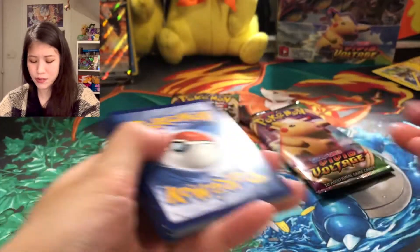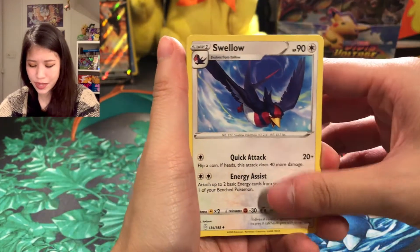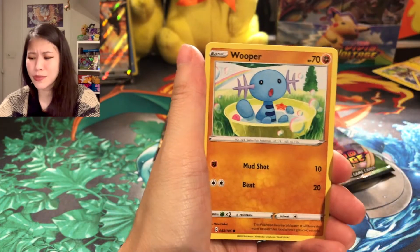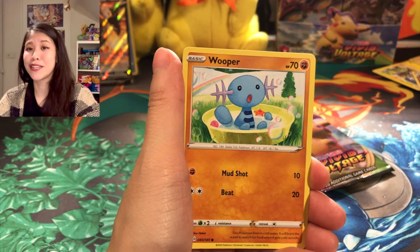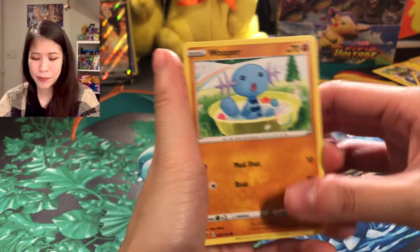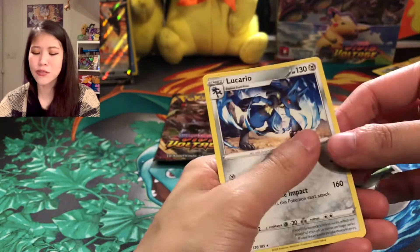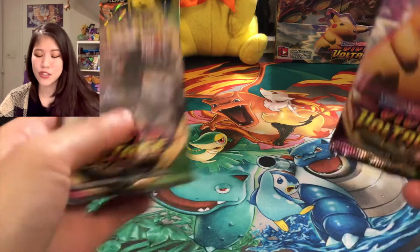Code card, one two three four — four to the front. We have Psychic Energy, Swinub, Wash Energy, Charmeleon, Beldum, Milcery. Normally when I pull Charmander or Charmeleon I think 'oh is it a sign?' — but then I found out there's no Charizard full art or VMAX in this set, which is kind of strange. Whooper, Ninkada, Whismur, Dreadnaw, and Lucario non-holographic.